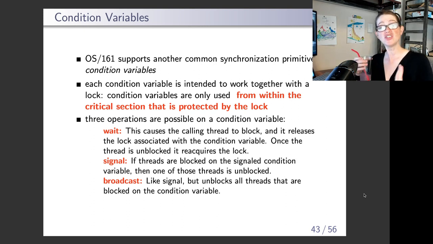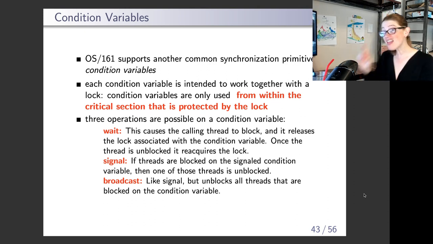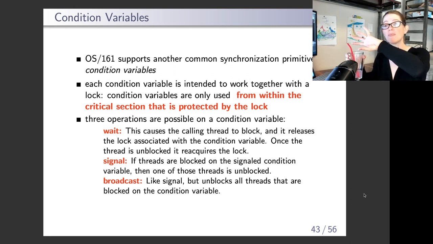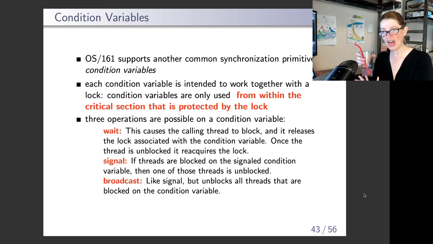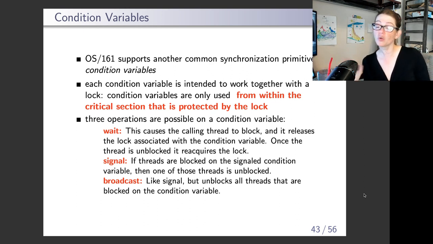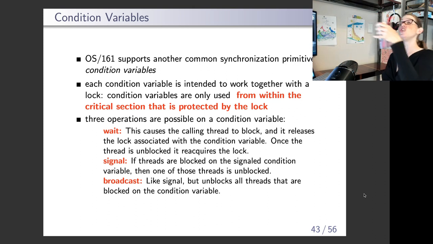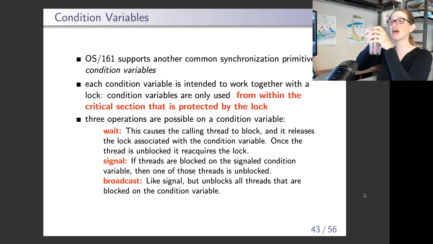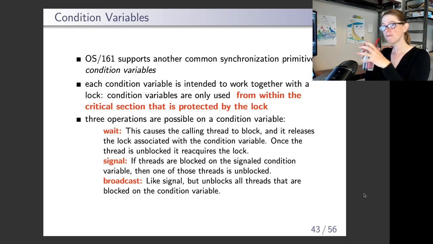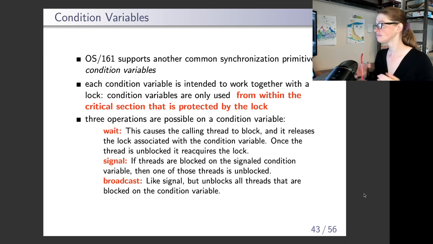What a condition variable lets you do is simultaneously put the cup down, release the lock, and fall asleep. And then the bartender can pick up the cup, getting the lock on it, and fill it back up again. And then when the bartender has filled the glass, since they've changed the condition, they are going to toss it down the counter at you, releasing their hold on it, releasing the lock. The glass hits you in the head. You wake up and you simultaneously pick up the glass and take your drink. So that's what the condition variable is going to let us do.